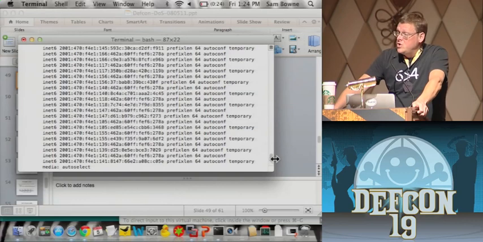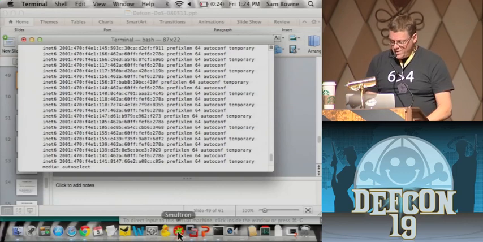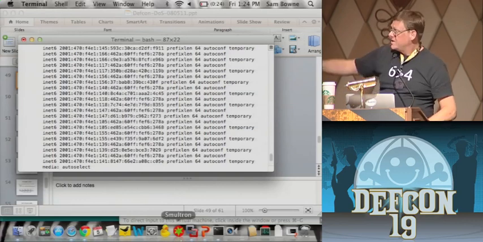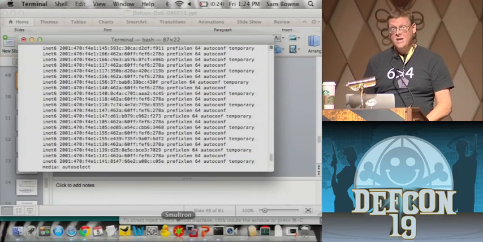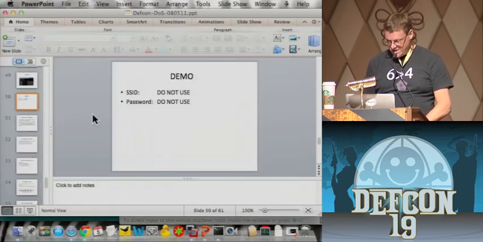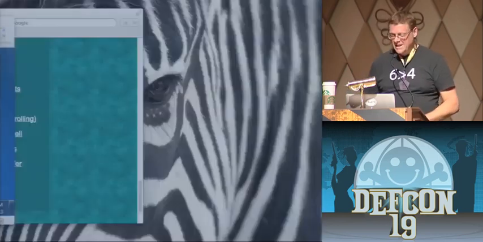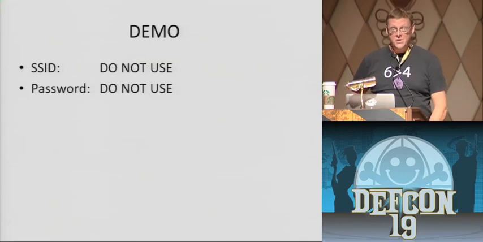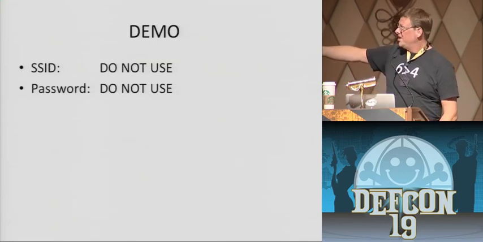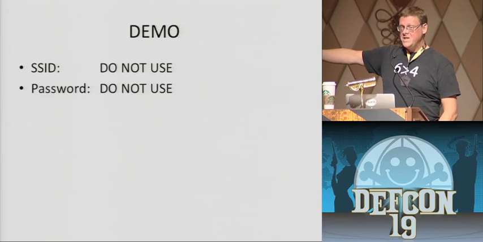Cisco patched it, Juniper didn't. But anyway, if you have any devices to test, Ryan's going to set up a network there and kill anybody that wants to join it. And if you want to participate in this, here's how you do it. You join a network called Do Not Use. And it's WPA2 encrypted, and the password is Do Not Use. So if you join that network, he'll see how many people join and then run this attack and kill you.